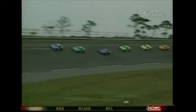Unser Jr. tucked in. As we come to the final lap, did Earnhardt make his move a little too early? Can he hold off Unser Jr.? And what will Mark Martin do? Will he help little Al? I think that's the key. What will Mark Martin do? He'll help Al Jr. if it helps himself.